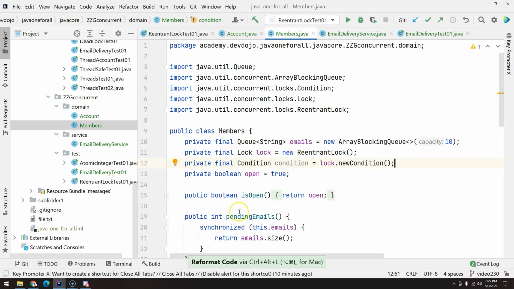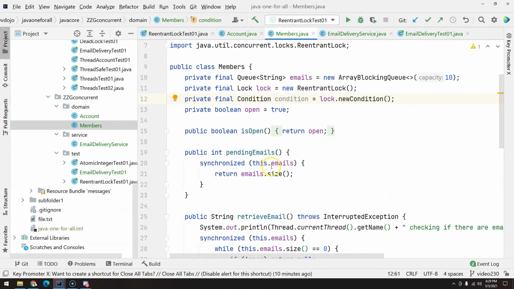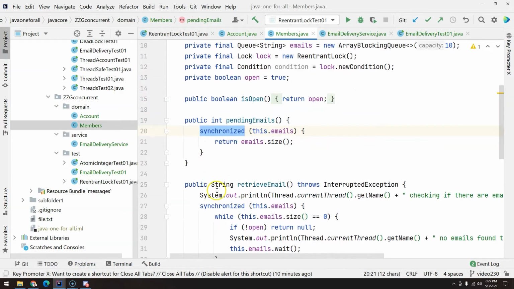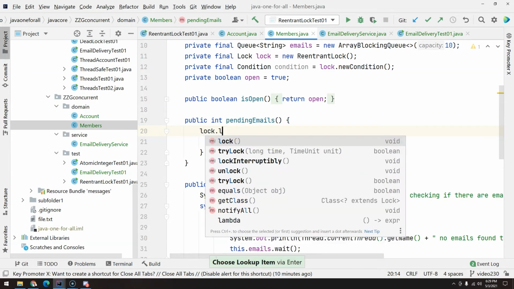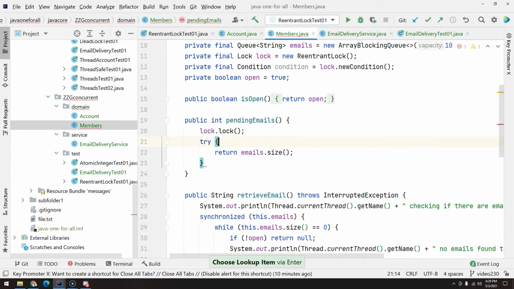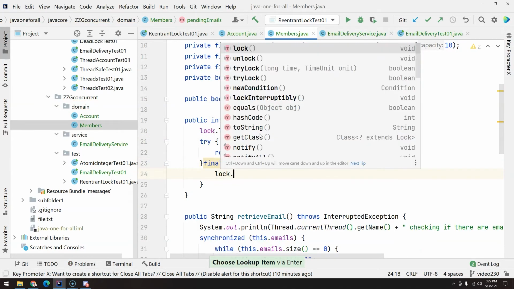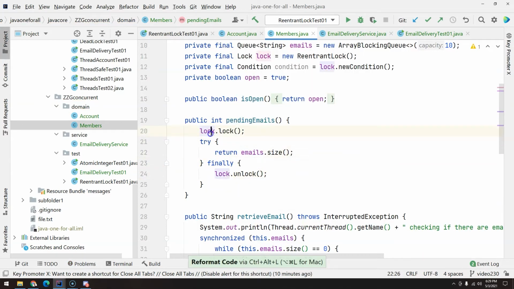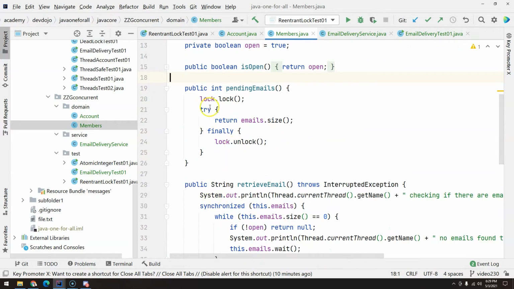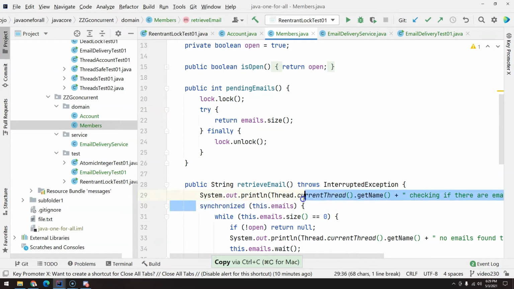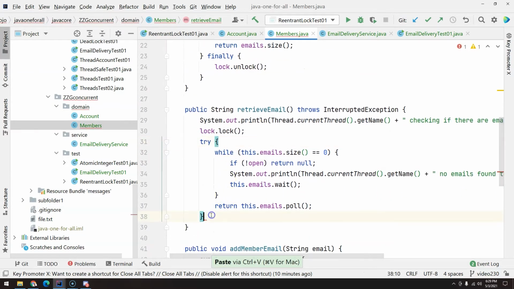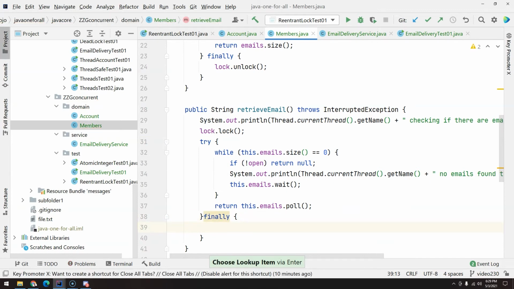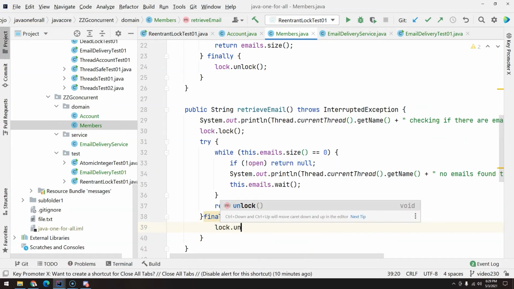And we are going to start updating this piece of code to use the lock. So you will see that, honestly, the synchronized, I'm not sure about performance because I didn't run any benchmarks, but it looks way cleaner. So you can compare it with the previous package. So let's get the lock dot lock, and then try, and here finally lock dot unlock. Cool. First one, the pending emails, is done. Now we can copy this, and you replace the entire synchronized, and all the way here you just add the finally block and lock dot unlock.